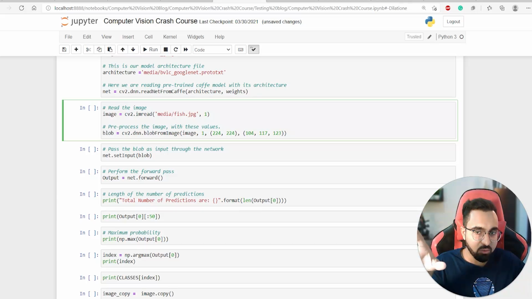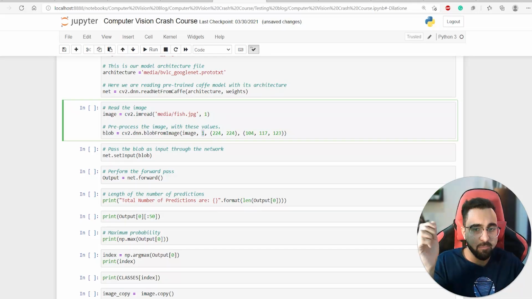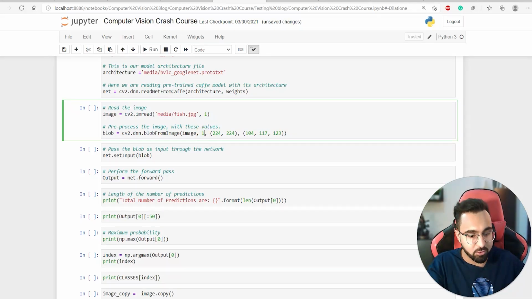There's a function in the DNN module called cv2.dnn.blobFromImage. What it does is pre-process an image. It does a number of things. It takes an image, it can multiply by some number, and it would normalize it. So normally, if I want to divide all pixels by 255, which is a common normalization technique, I would just do something like that, and this would convert all the images into the range of 0 to 1, but I'm not doing that.